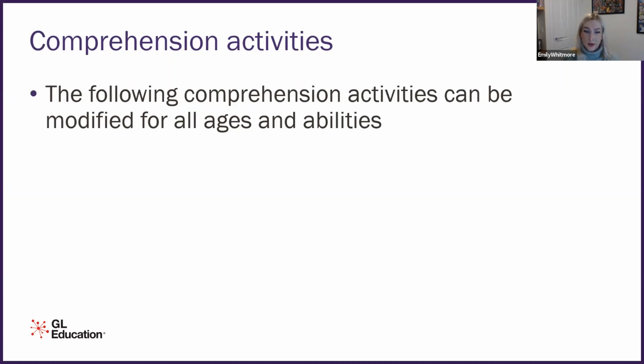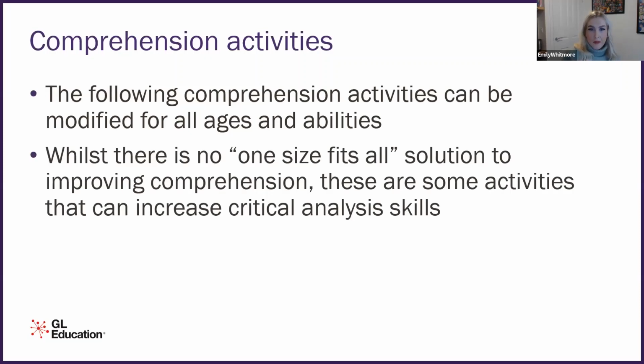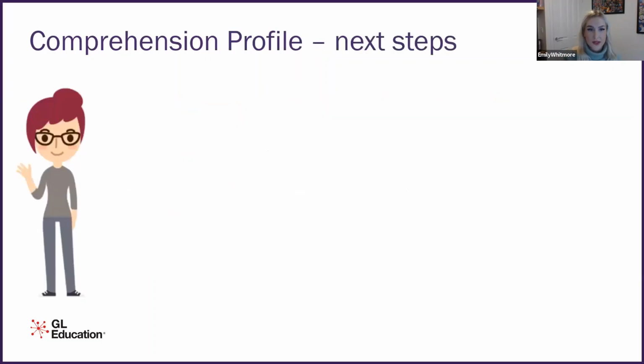I am going to draw upon my experience a little bit. Just for reference, I am a former IBDP literature teacher. My students were between 16 to 18 years of age, but all of the strategies that I'm sharing with you today, while I did use them in the classroom, can be modified for all ages, including very young students as well. And also, just a reminder, there is no such thing as a one-size-fits-all solution to improving comprehension, but these activities can increase critical analysis skills. And in the long term, we will hopefully see that benefit play out, right? That we will see stronger comprehension skills long-term for our students.